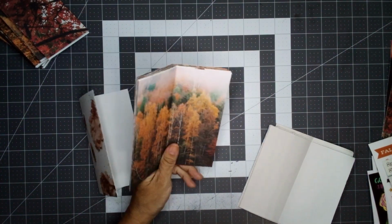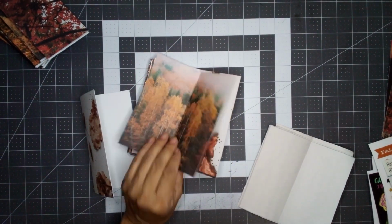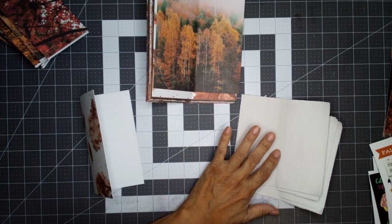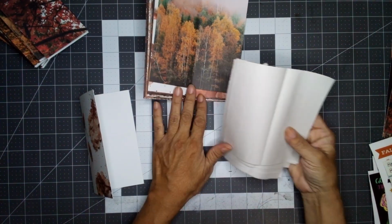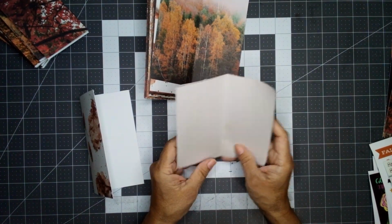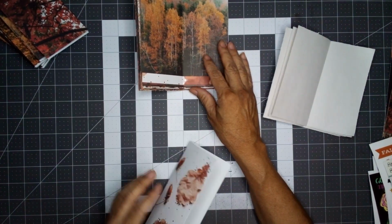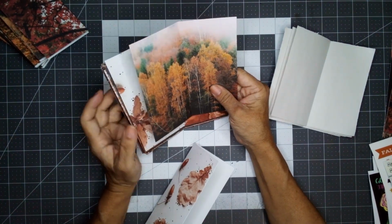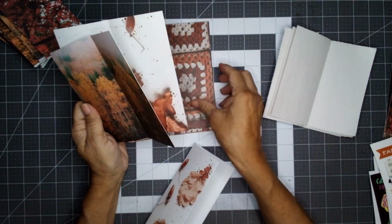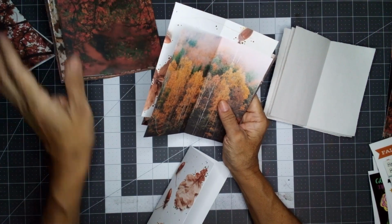I have all my papers cut out, and I did the fold where the image is on the inside, and then the background is just white. And then I also just create an extra paper, just grab some paper and then cut it down to size. They're not all the same, they're just a little bit different sizes. So when I was scoring these, I kind of separated by threes, so I didn't have the same image twice. So I just stacked it that way. It makes things a little easier.